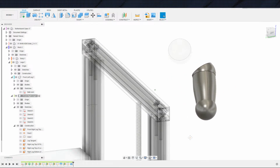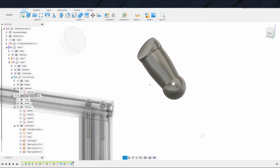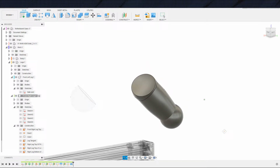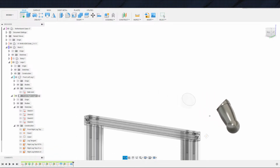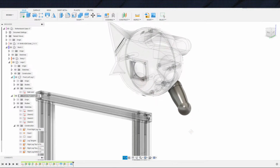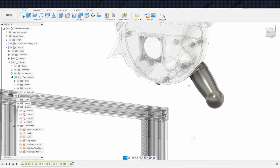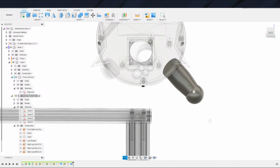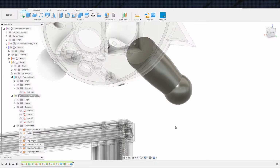I was going to say it may be that we actually want the ball joint to be right up against the face, but that is probably correct. Turn that back on. And let's see. So I want a straight segment, but it looks like we're actually going to collide with this guy. If we do that, that's what it looks like right now.